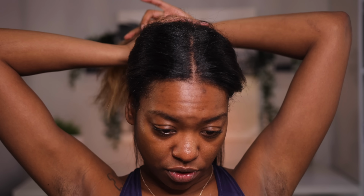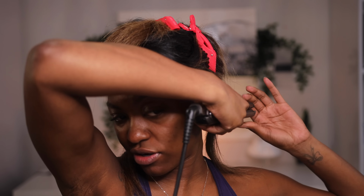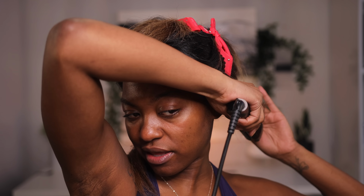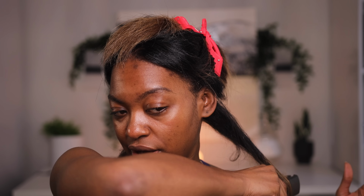So I'm gonna go ahead and pull my hair up. I'm gonna start from the back and then just work my way up. I'm gonna be using the Gabrielle Union Flawless Heat Protectant. So what you wanna do, you wanna go in and flip it and go down. I'm gonna show you. Just like this. And then just take it down the length of the hair. Like that. And as you can see, you get a nice curl.